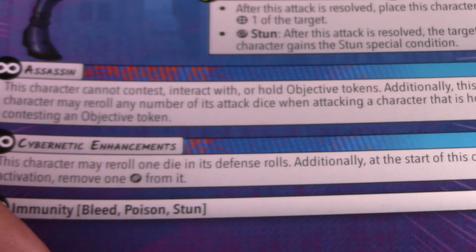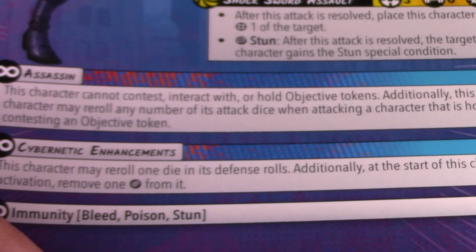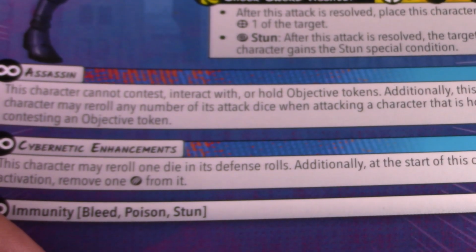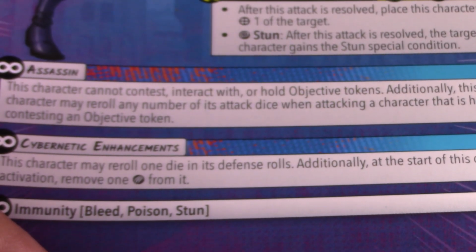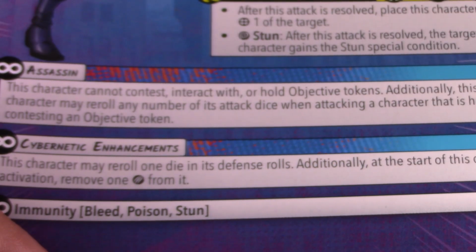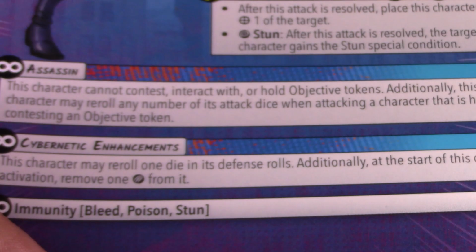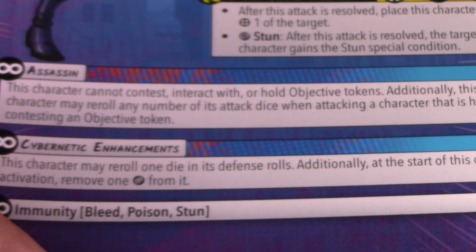This character can reroll any number of its attack dice when attacking a character that is holding or contesting an objective token. So this is something that stretches that 4 and 6 dice attacks just a little bit further. It's not great. It's not as good as having those extra dice, because obviously extra dice can become crits and explode into further attacks. But being able to reroll some dice, especially on 4 dice attacks, just helps you be a lot more consistent with how many successes you get through.